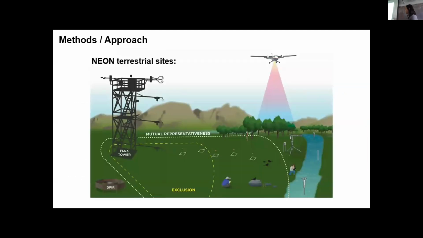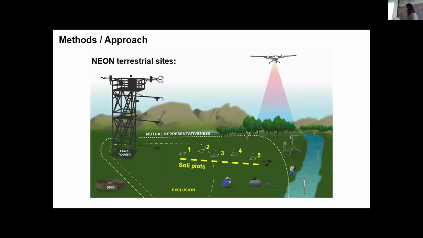So if you're not familiar with NEON sites, this is kind of a cartoon of how most of them are set up. You have the flux tower as the main part of the site, and then there's a transect along with many other sampling plots and locations. There's a transect of 5 soil plots where soil moisture is measured, moving away from the tower.